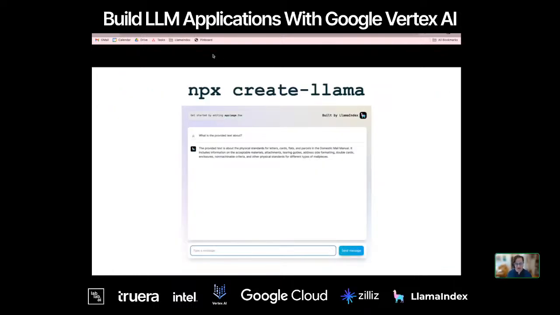If you're thinking about how do I get this stuff into production, which is something that's always top of mind when you're doing a hackathon, we have a tool called Create Llama. If you've ever used Create React App, it is based on that tool. It is a command line tool that generates a full stack web application for you. It generates a front end and a back end in your choice of JavaScript or Python. And it allows you to deploy that with one click to a host like Vercel or Render. For a hackathon use case, this is an incredibly useful tool that gets you up and running and allows you to then customize it to what you need it to do.